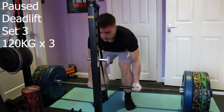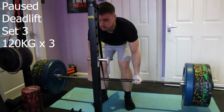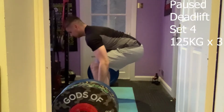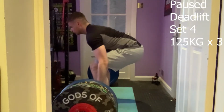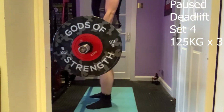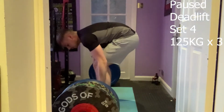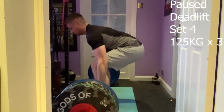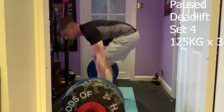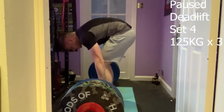Because sometimes when I haven't done my bracing properly, I have felt it, the lift is much tougher. That's why breathing and bracing is so important for balance. It really is so important. It's one thing that you just overlook. At the start, all this breathing felt like a chore. But once you start doing it in the routine, you know how beneficial it is. And then you look back and think, I wish I'd done bracing earlier.